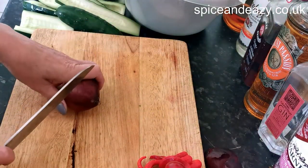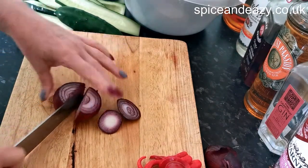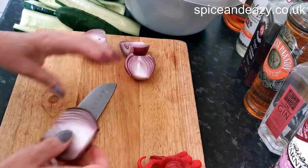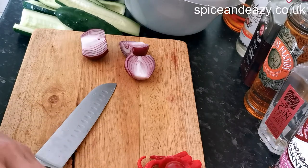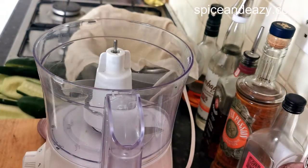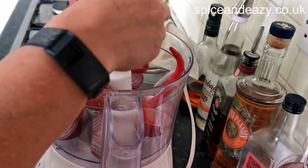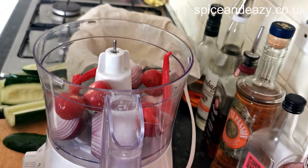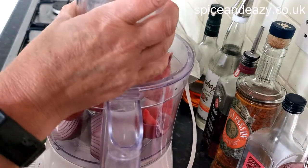And onions — I'm just going to get these ready to blitz, so literally just take the skins off. Now, I like my relish quite fine. I don't like it too chunky — you can't spread it in your cheese sandwich. So I'm going to blitz this in the food processor until they're quite fine. So cheapest chips processor, I'm just going to lob in everything — onions, chilies, cucumbers — I'm going to add one at a time. Actually, I'm going to blitz them separately. This is going to be loud but this is basically the easiest way for me to do it.